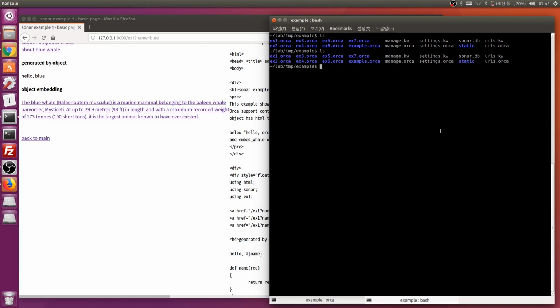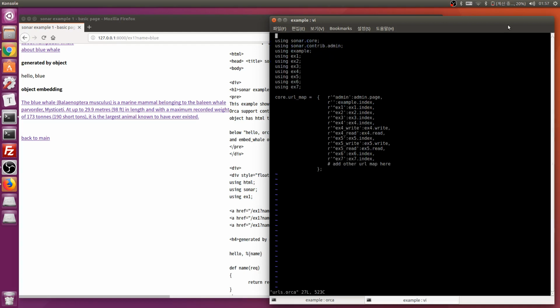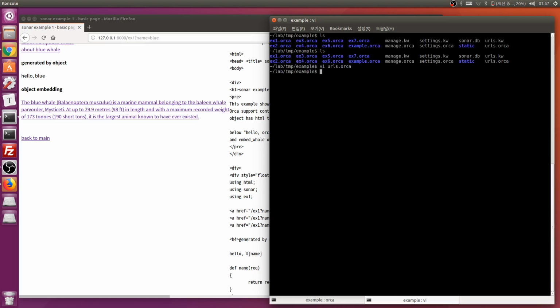First of all, look at this urls.orca. It's a URL mapper. It maps this ex1 request to the ex1.index member as handler.